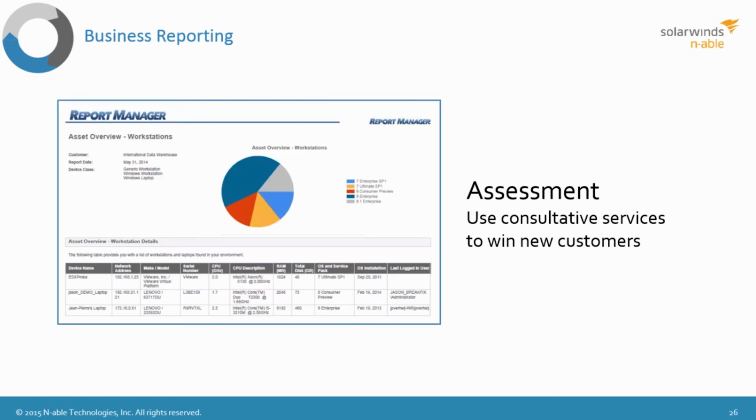You also may want to provide them with an overall assessment. So for example, when I take on a new customer or I'm prospecting, I'll often deploy my essential licensing and run my assessment report. The assessment report gives you a nice high-level picture of all the hardware that's in there. So it brings in elements of the hardware inventory report, the software inventory report, warranty reporting across multiple devices, breakdowns of what kind of OSs are out there. It's also going to bring in patch, AV. It's really going to do a full high-level assessment of that environment.